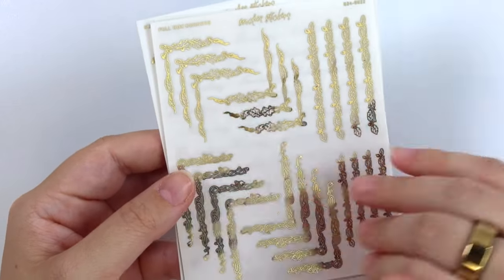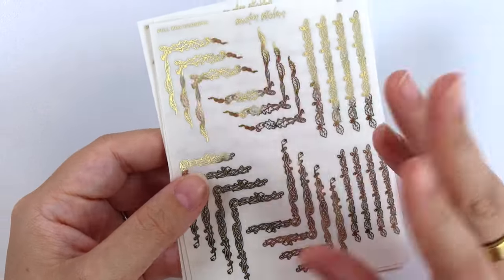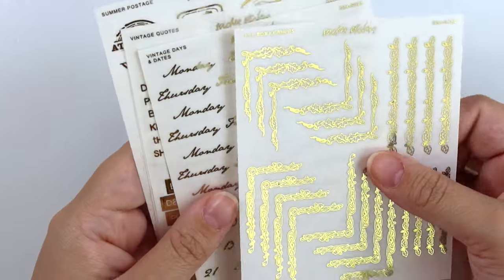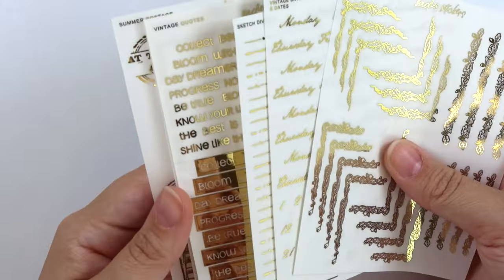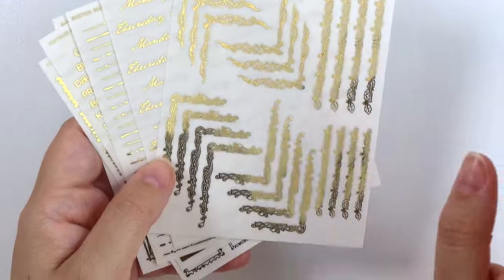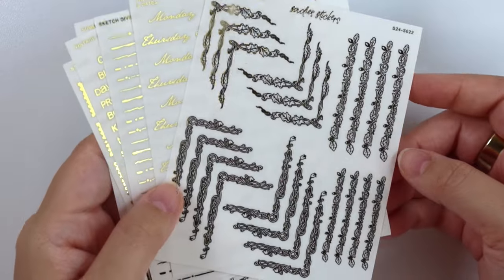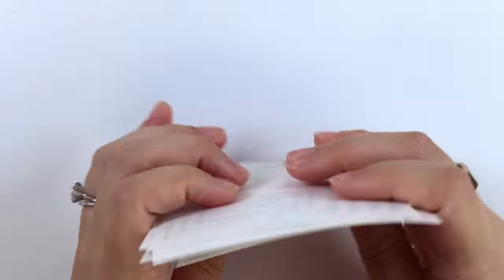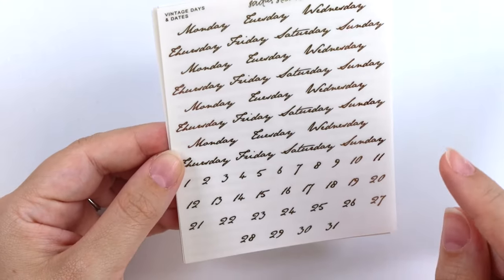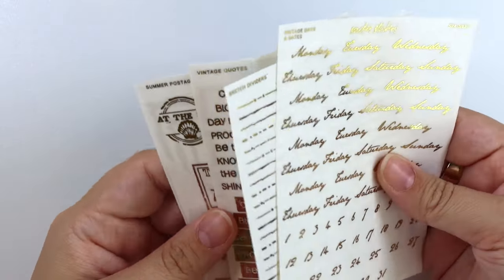So we have some more of those full box borders, but these are more intricate and a little bit more detailed than the other ones we did. I think we released those while I was gone — or right before I left, I can't remember. They were kind of like lines that border the box, but this is more like little frame pieces. As usual, you can pick up all these items for an additional 10% off this week, which is really good for basics that you can use year round.